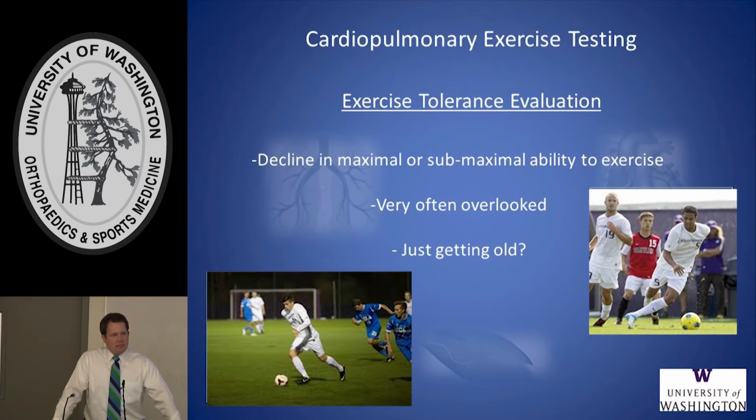Sometimes that is the case, but I think it's just all part of having a conversation with your patient that this might be something that's reasonable to try in somebody who's really had either a dramatic or abrupt change in their exercise tolerance, and not something that you would expect a little bit more commonly by somebody just having age-related or fitness-related decreases in their ability to exercise.